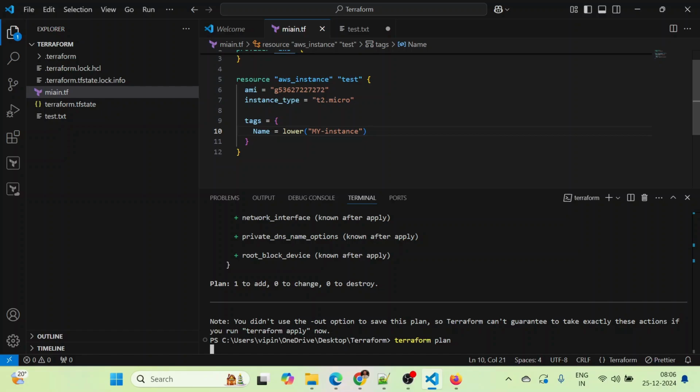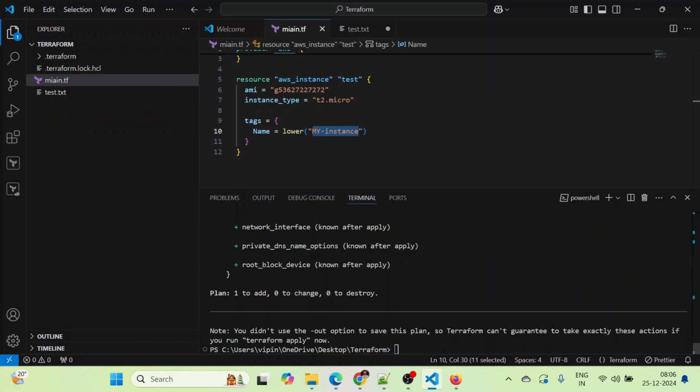Now it will change this name into lower case. Even though we have defined it in capital letters, it will change it to lower case. So let's run terraform plan first, then we'll see the plan.